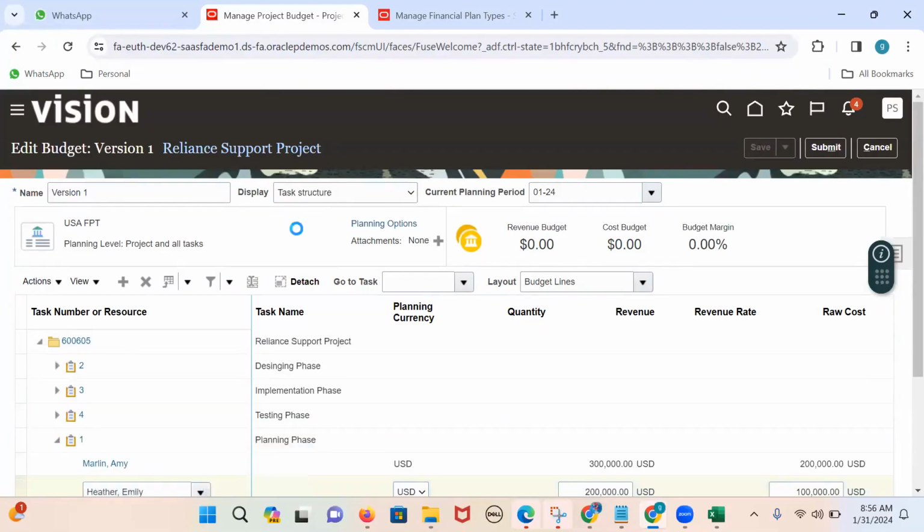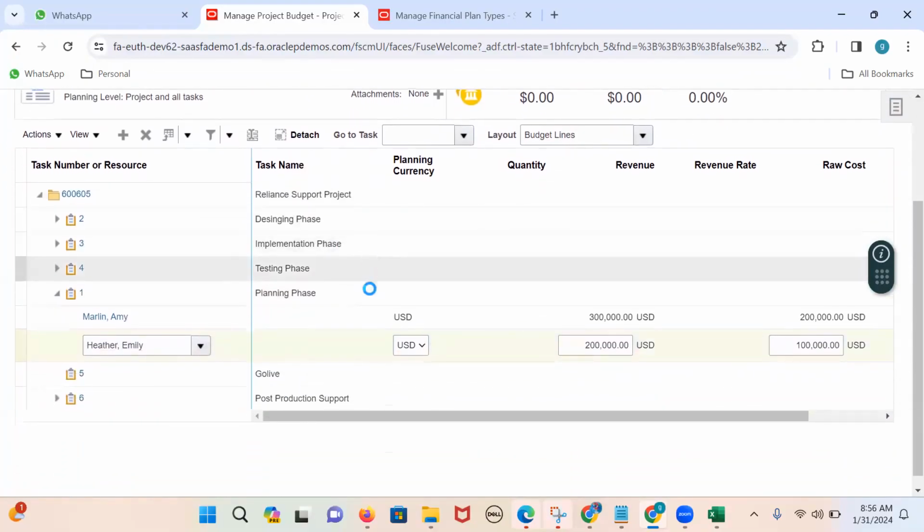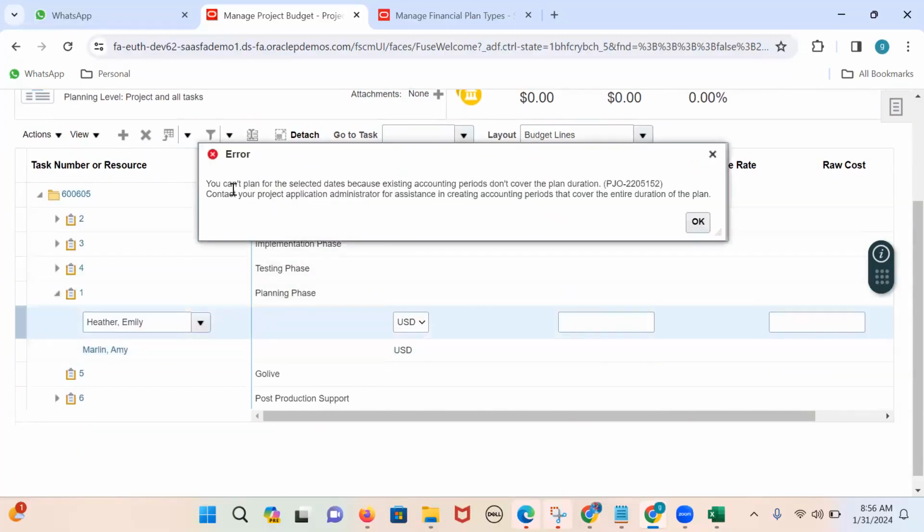If you save it, what happens? You cannot plan for the selected dates because the existing accounting periods don't cover the planned duration. That means the periods are not opened. The project started on January 1st, 2024, and is going to end on December 31st, 2024, right?